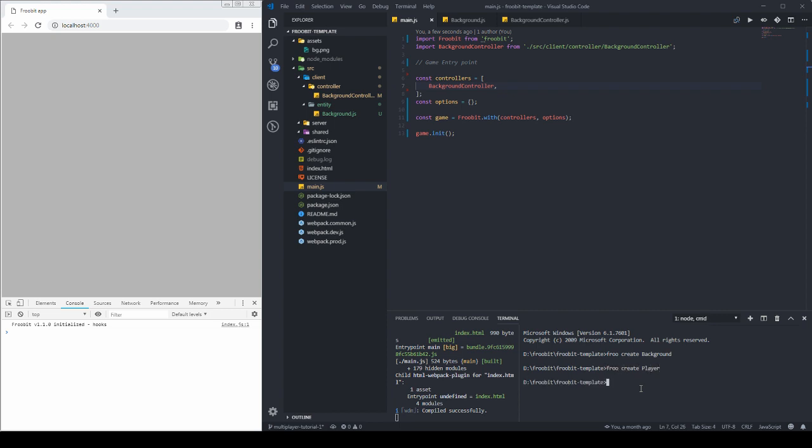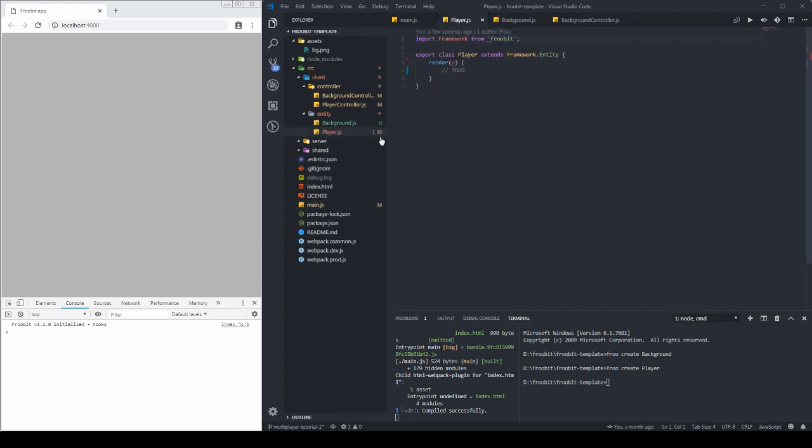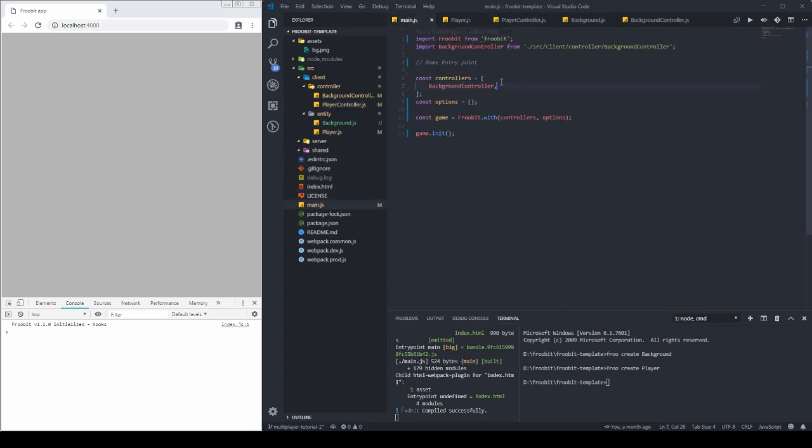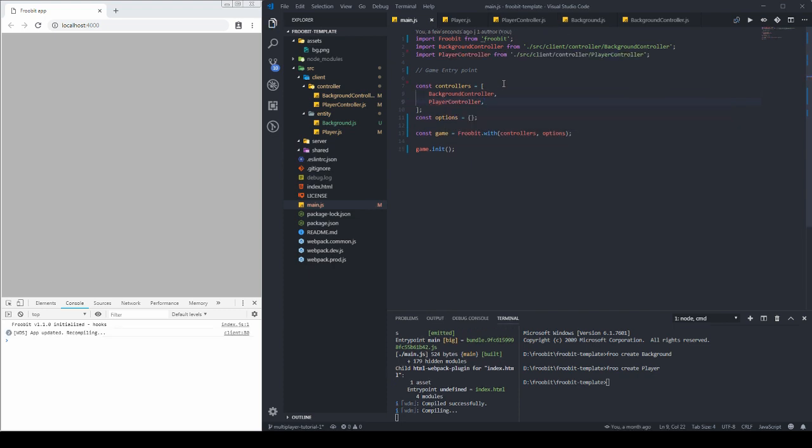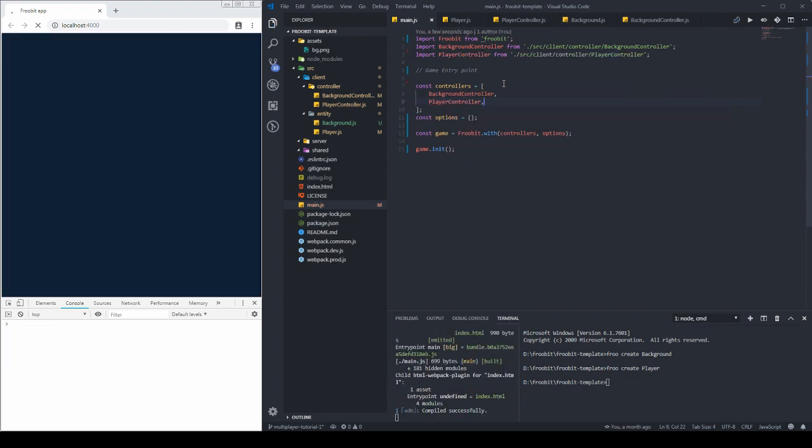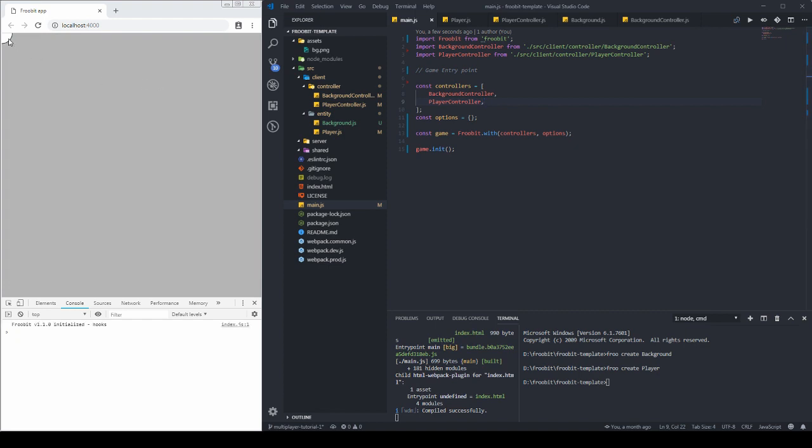So now let's create our player entity and controller. That's the second thing we need, and we also have the controller and entity created. Okay, so let's add an ellipse call here and make a circle to represent our player. It's going to be 50 in radius, and that should be it. We just have to now register the controller. We'll wait for the app to recompile, and yeah, we can see that the player is in the upper left corner of the screen.